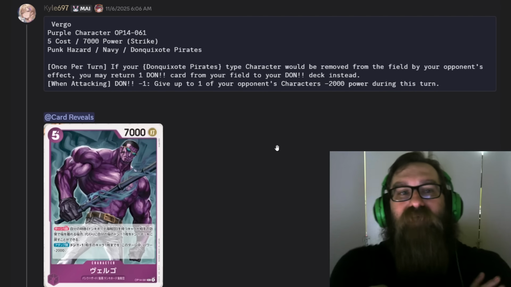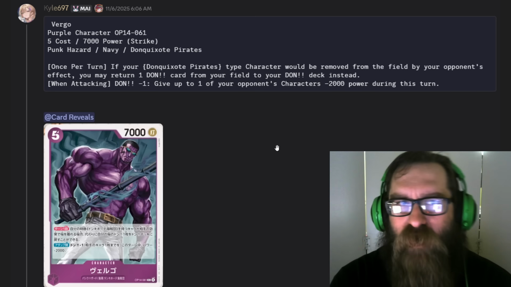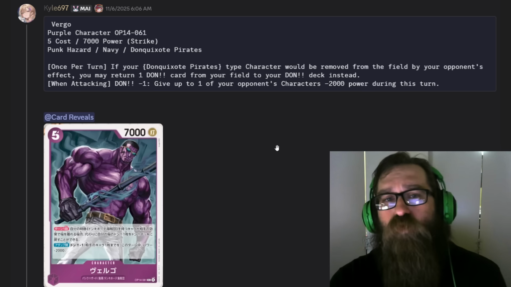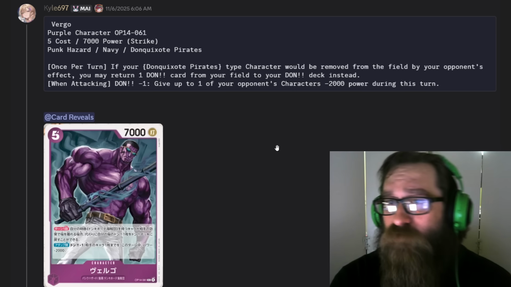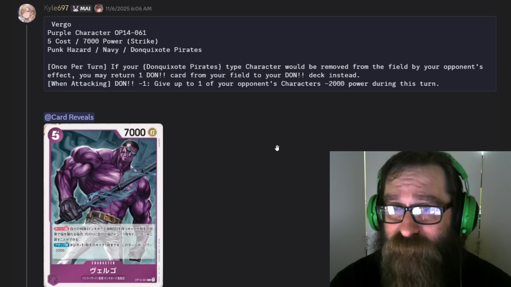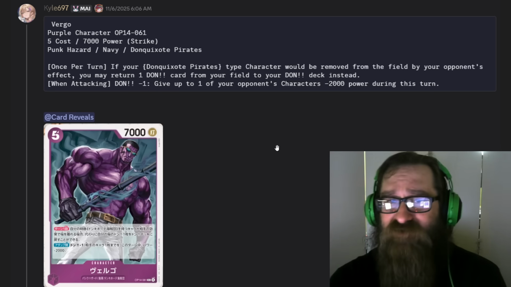All right, next up we have Virgo. This is a purple 5-cost 7,000 power character with Punk Hazard, Navy, and Don Quixote Pirates type. And the effect is once per turn, if your Don Quixote Pirates type character would be removed from the field by your opponent's effect, you may return 1 Dawn card from your field to your Dawn deck instead. Wow, very powerful anti-removal there.